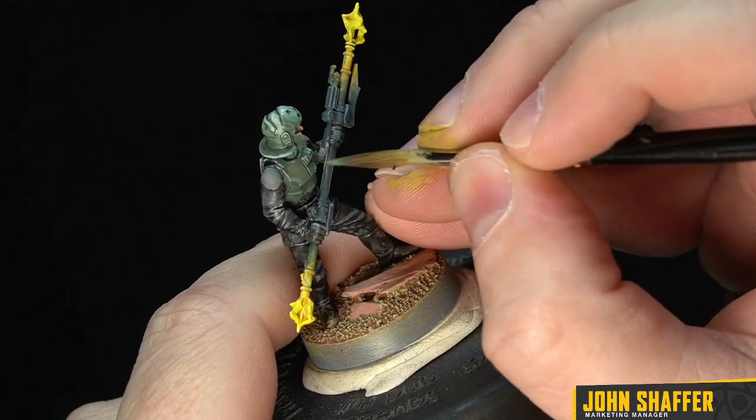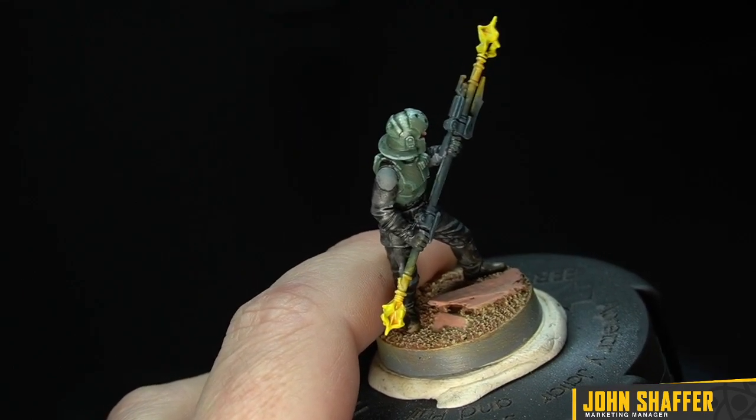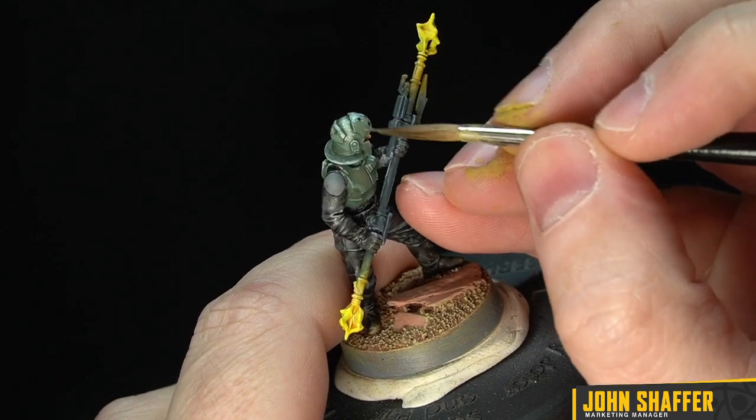All right, going to smooth out these armor plates just a scotch. I went a little heavy-handed there, so I'm going to feather that out a little bit.